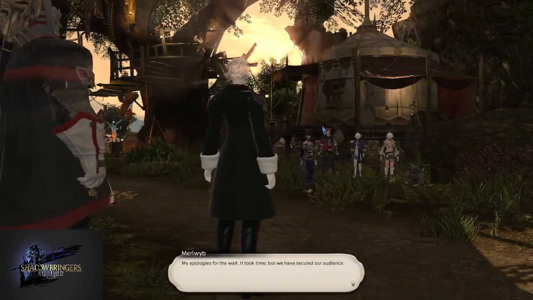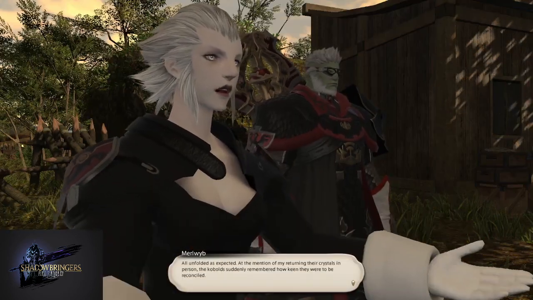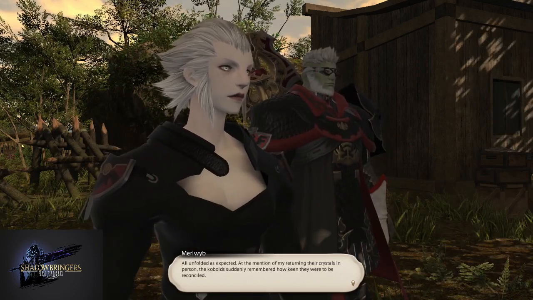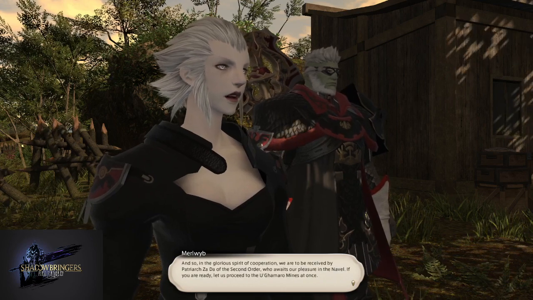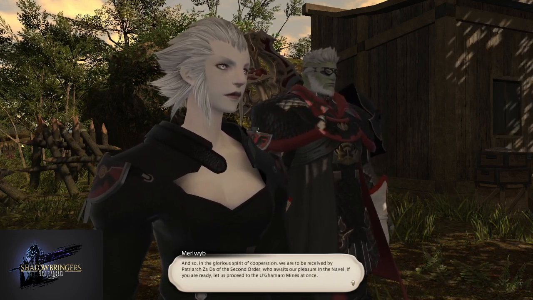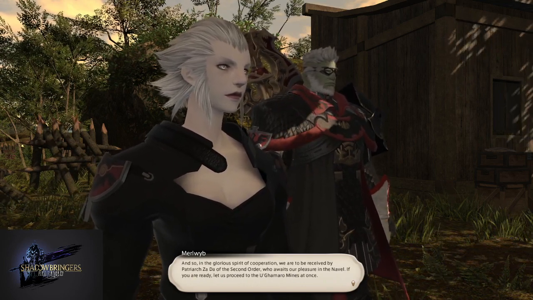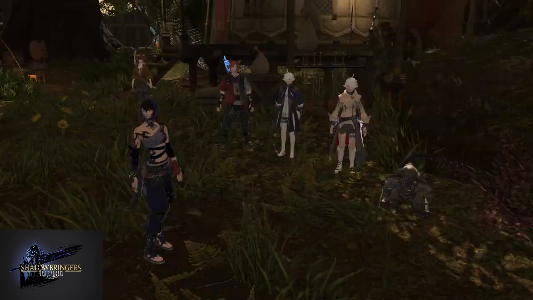My apologies for the wait. It took time, but we have secured our audience. All unfolded as expected. At the mention of my returning their crystals in person, the kobolds suddenly remembered how keen they were to be reconciled. And so, in the glorious spirit of cooperation, we are to be received by Patriarch Zadu of the Second Order, who awaits our pleasure in the navel. If you're ready, let's proceed to Ogamuro Mines at once.